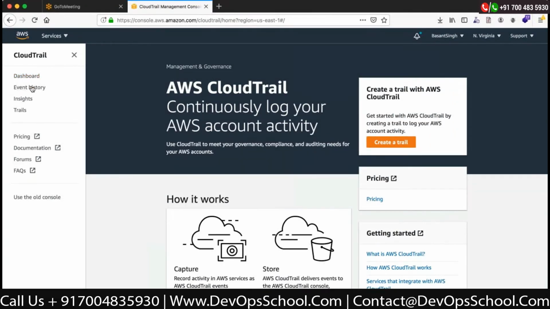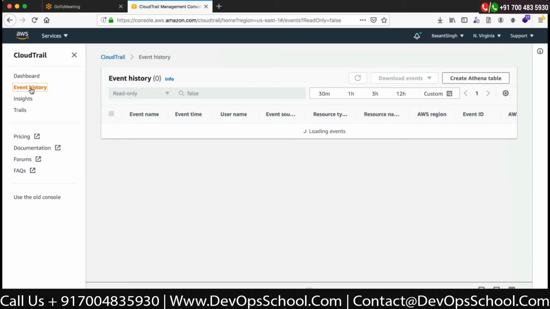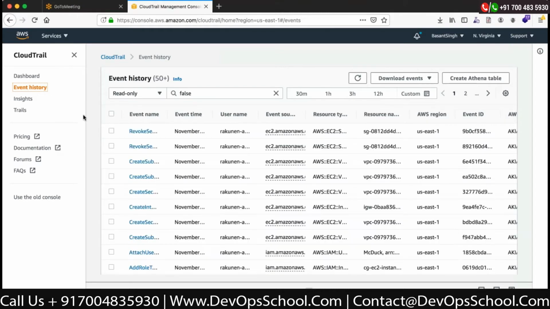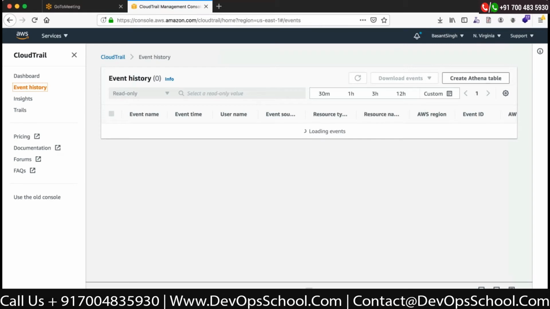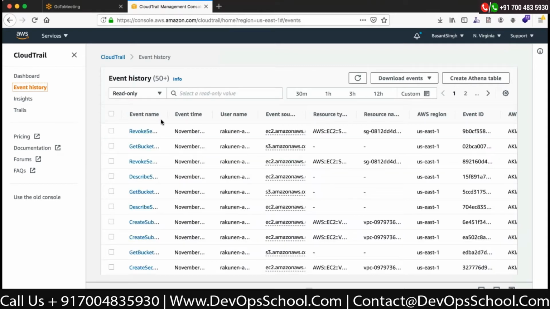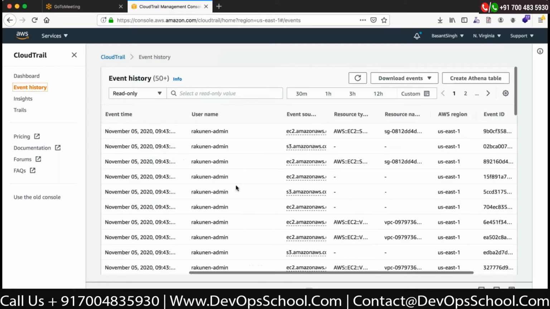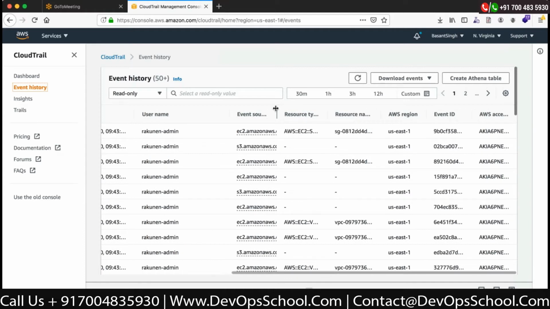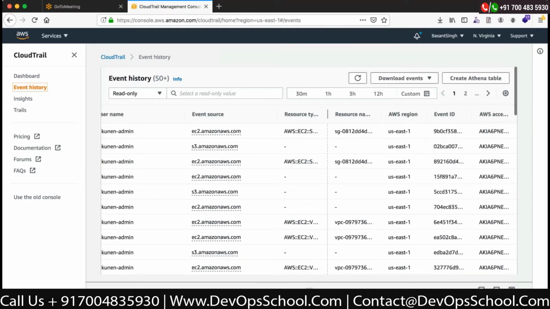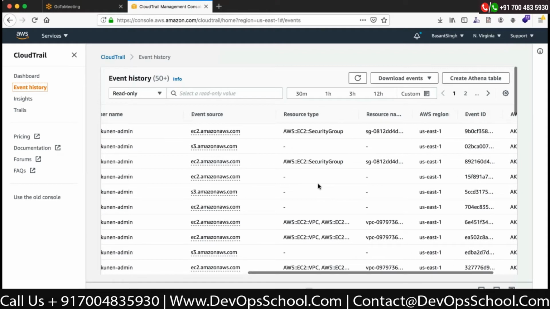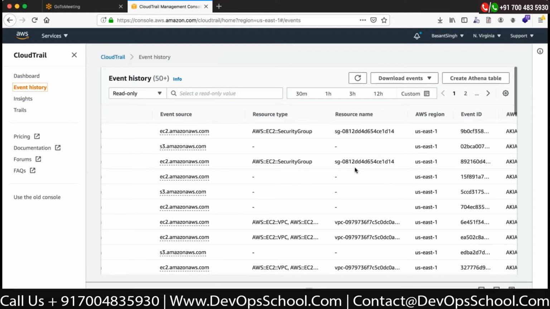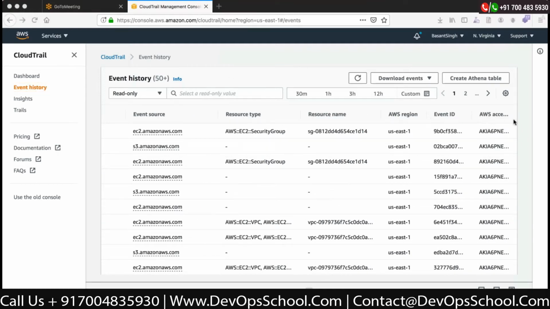So let's see that. You go to CloudTrail and there is an event history. If you click on that, you see a lot of things: the event name which has happened, when it happened, what was the username which did the actions, what was the event source, the event type, the resource name, the region, and the event ID, and so on.